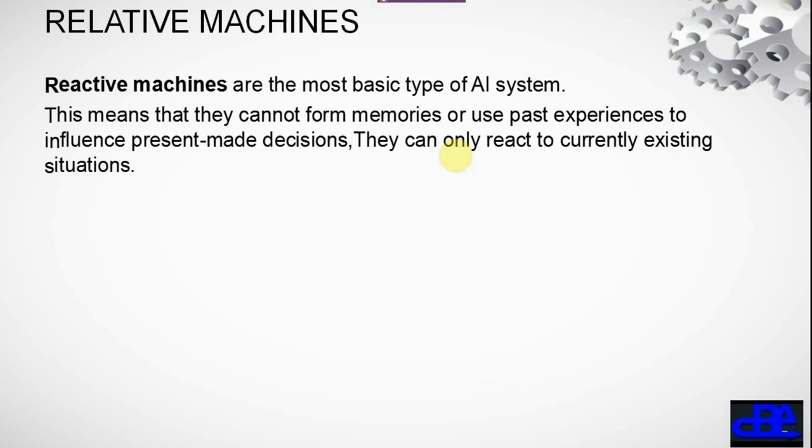What does this mean? I mean that reactive machines, that type of AI, does not have memory. They don't think. They don't even know what is in the past. They don't even know what is going to be in the future. They don't even know what is happening now. So they actually use what is happening now to perform their action now. Of course, after now, everything ends. If you start it again, it starts immediately at that time. After that time, it ends.